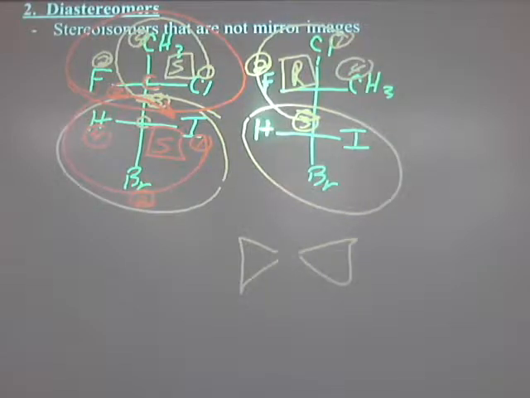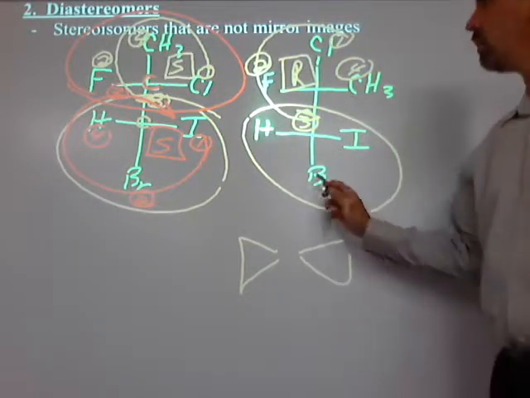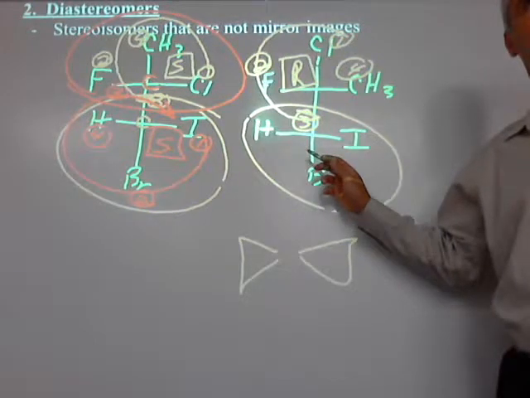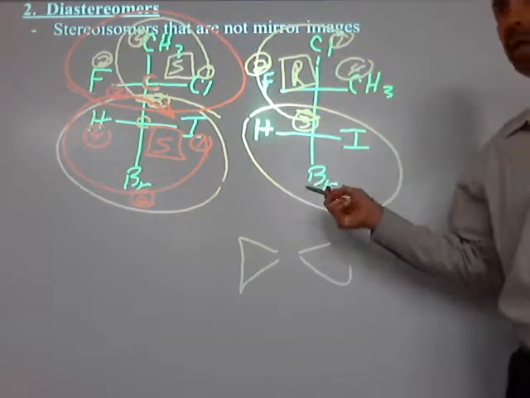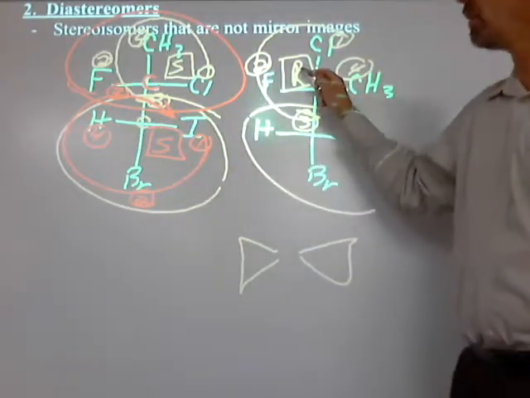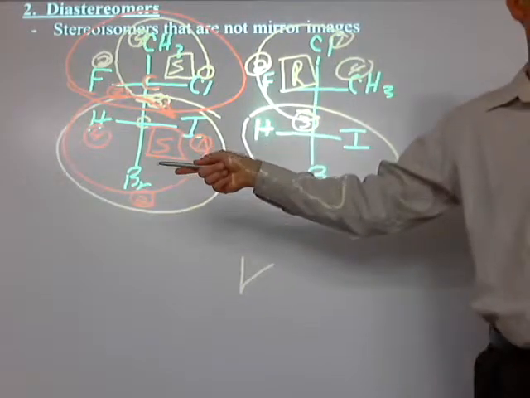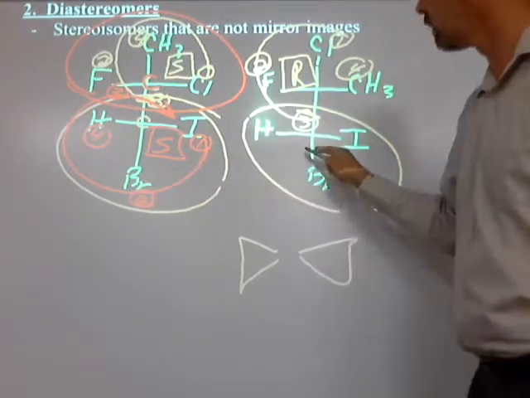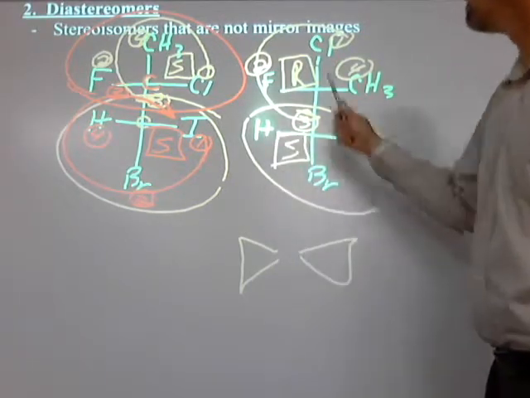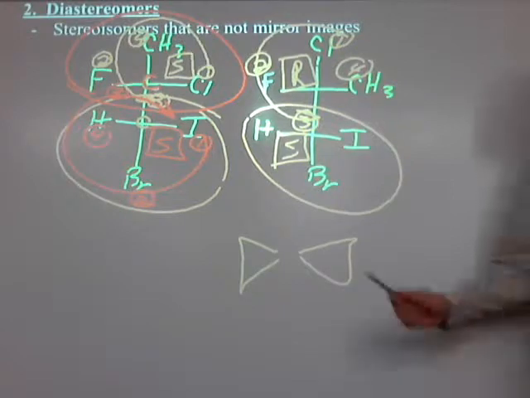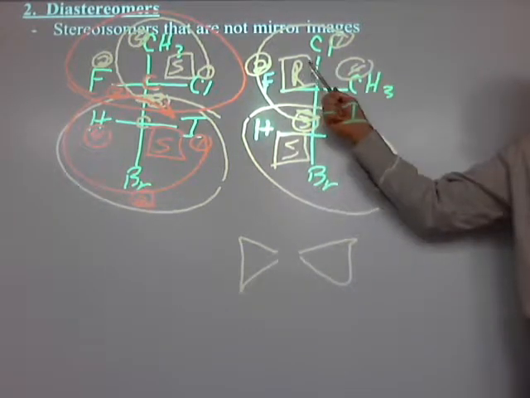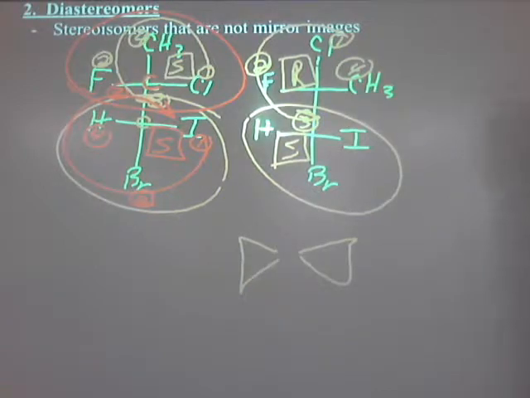Okay? Can you see why I don't need to do this one again? Can anybody see it? This is going to be another hint I'm going to give you in a second. It's exactly the same thing I have written over there. So what do I know this guy has to be? An S. So now, it's exactly what we said we were worried about happening. We have a guy who is a mirror image, and a guy who is not. They're actually identical, that makes him a diastereomer. And that's what this guy is, a diastereomer. That's why he's underneath there. These two guys are diastereomers of each other.